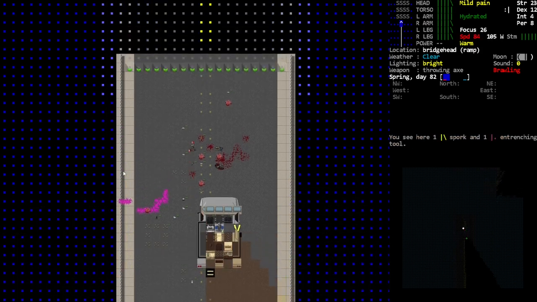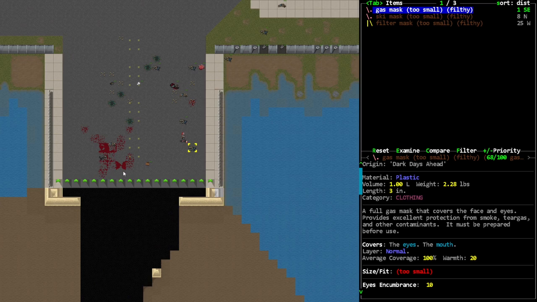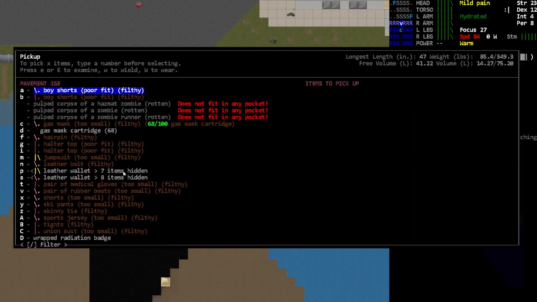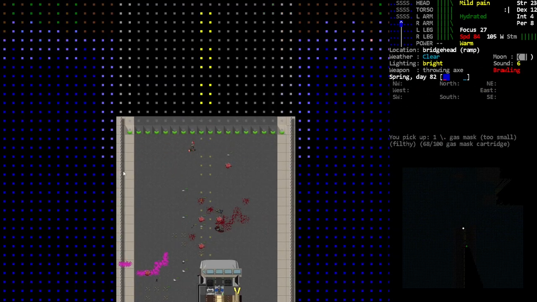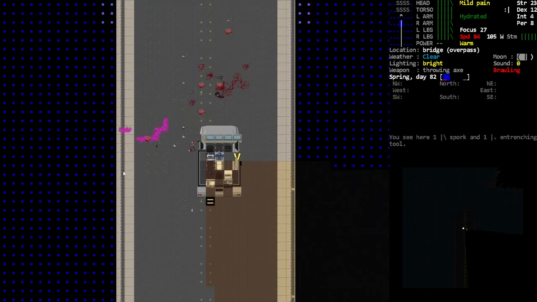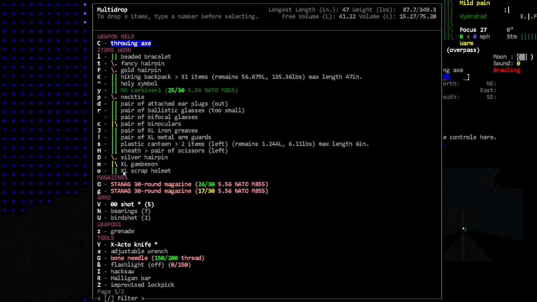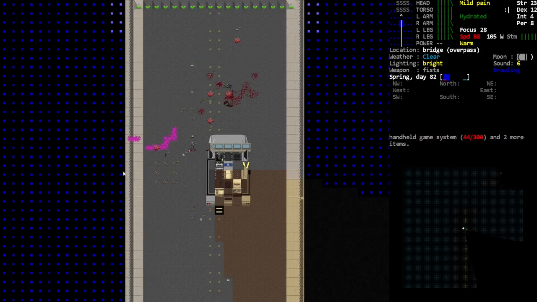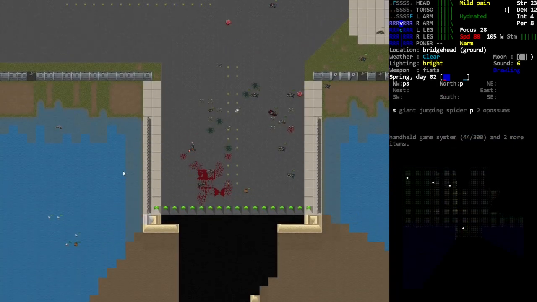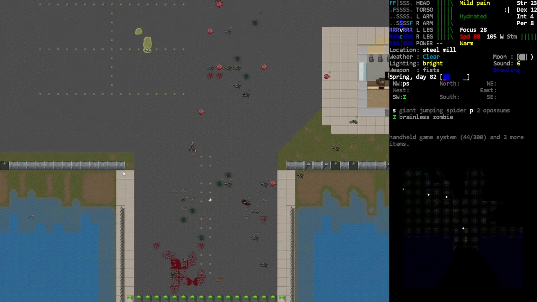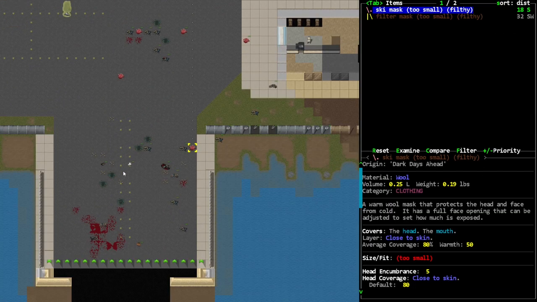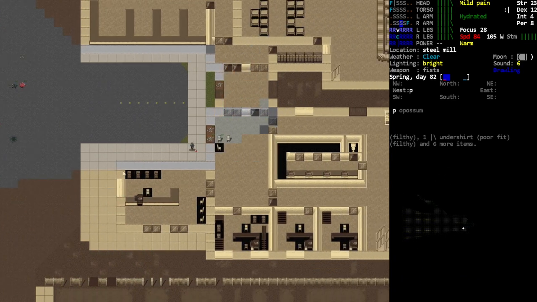Let's go get our gas mask, and anything else of interest? And filter mask. Oh, look, that's actually perfect. I'm not sure if we'll drown though if we try and go swimming with our backpack on. I'm pretty sure that we can't do that. A little bit nervous about going for a swim. Game, you shouldn't go swimming if your character can't do it. Long story short, maybe we don't have to go for a swim to get a filter mask, but there are ones there if we need it. Any other filter masks? No. Not that we can see.